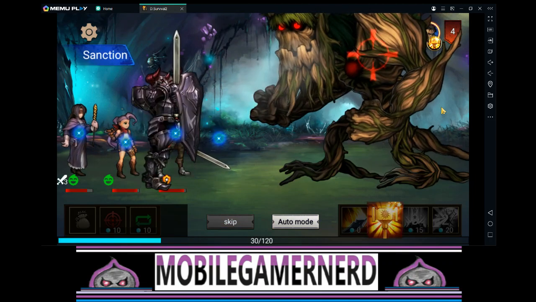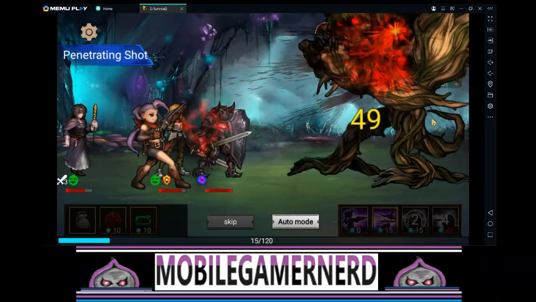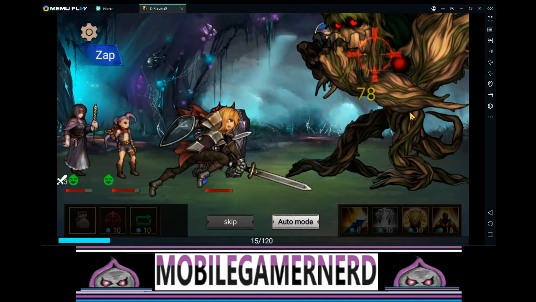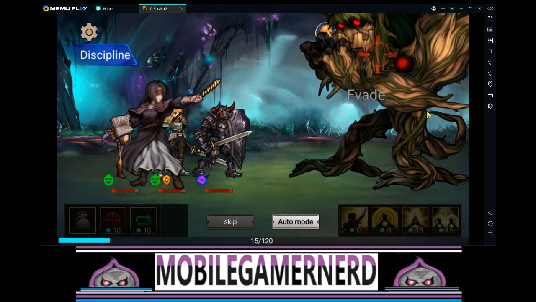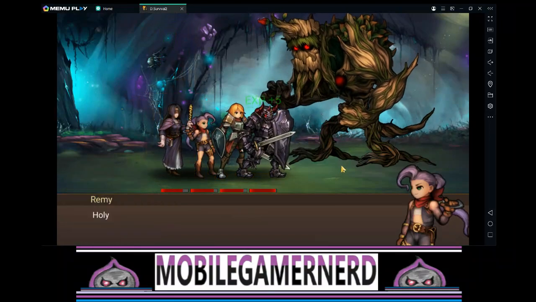There we go. Smacking it up. The mage is actually doing a decent amount of damage. 39 versus everyone else. Here we go. This is a big hit. 50. And now hopefully this will be enough to kill him. Is it enough? No, this will be it. Oh, he evaded it, you bastard. But then Edmund came in and took care of it. And now we have a tree friend.